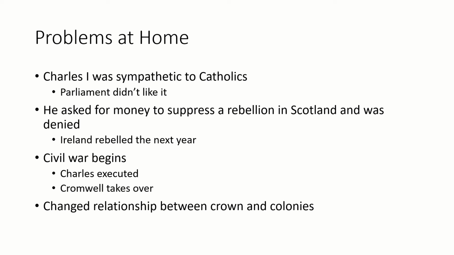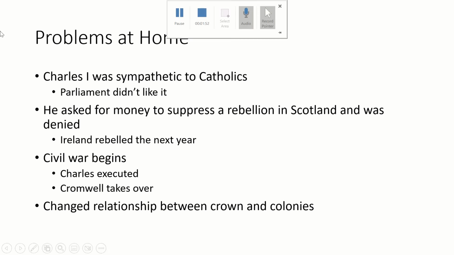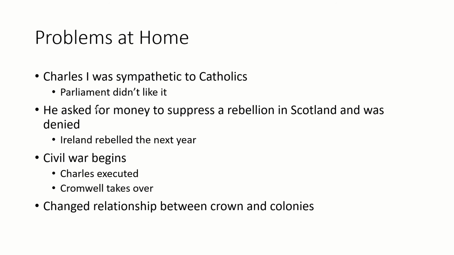So looking at what really started this, you have to look at 1629 to about 1640. You have the absolute rule of Charles I, and this causes a lot of friction between the English Parliament and the king. And so this conflict really erupts in 1640 when the Parliament is called by Charles, and he wants them to give subsidies to him to support a rebellion in Scotland. But they're not going to give it to him. And so this really starts this civil war under Charles I.